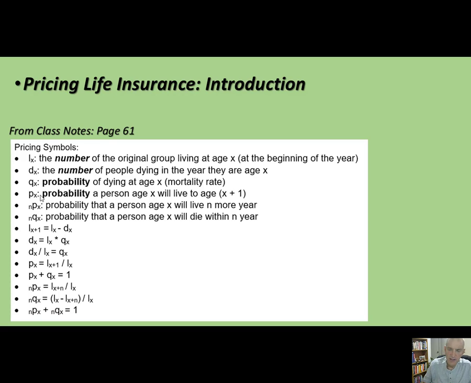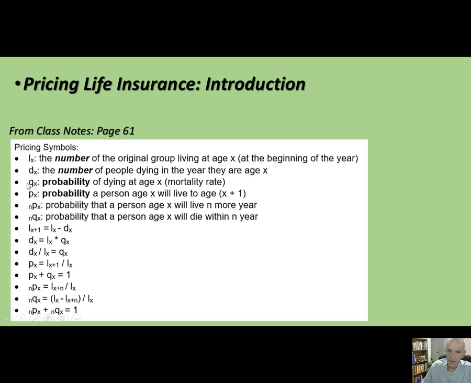All right, so here's where it gets a little tricky. Take notes. I'm going to jump from here back to the class notes when we do the examples because I don't want to copy all these examples into the PowerPoint. But take notes and learn these terms. I'm going to show you the mortality table so that you can see these numbers in action. There are four symbols you really need: L sub x, D sub x, Q sub x, and P sub x.